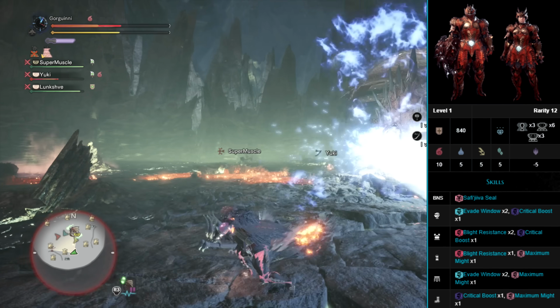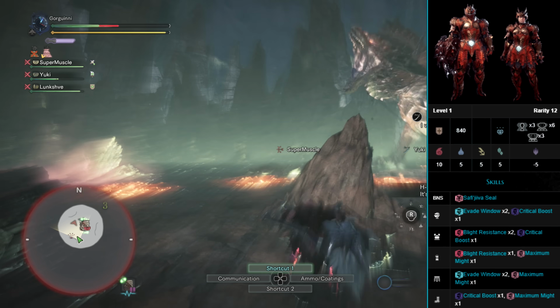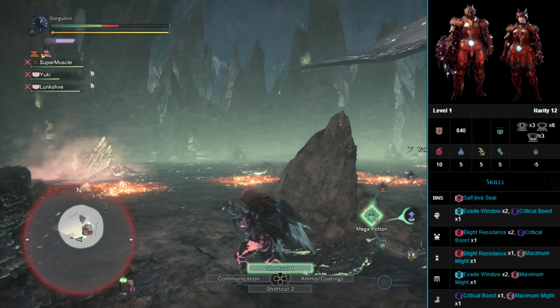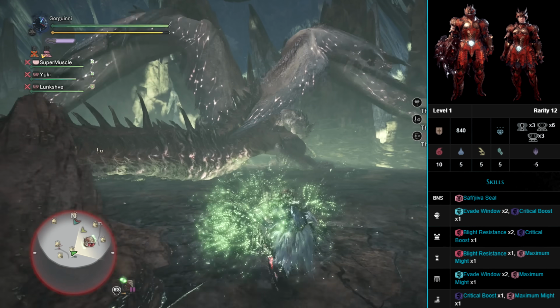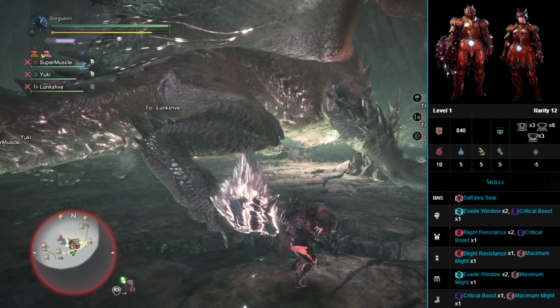First of all, when you need 5 different rare drops, mantles, whatever you want to collectively call them, you know that this armor set is going to be worth it. It was actually the same for Fatalis. But anyways, the skills that Safijiva have are Blight Resistance, Maximum Might, Critical Boost, and Evade Window.